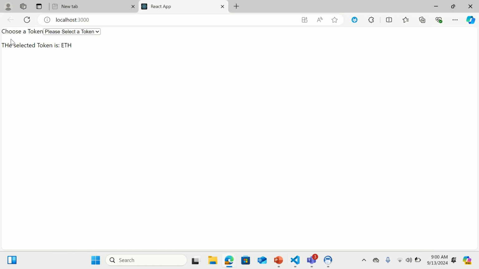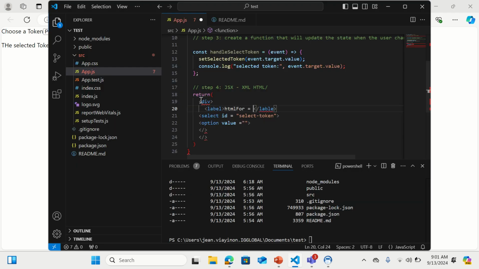How do we match the label with the form? Because we can have a lot of forms, but we can also create different labels. We will use just the ID that is provided here.